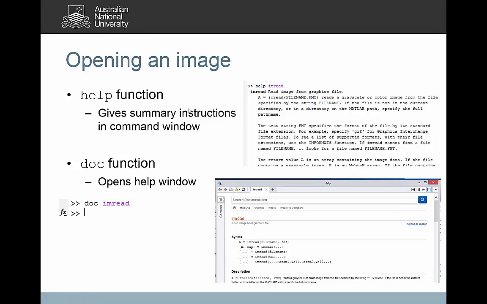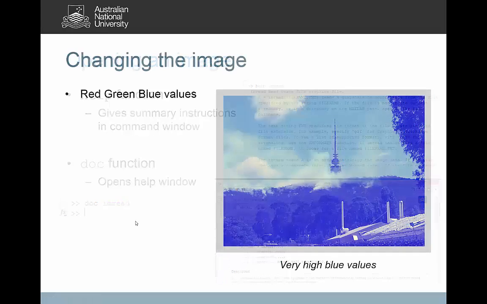So here's an example of where we did exactly that. You'd say help imread, and this is what we get. You can also use doc. In that case, you get a window separate from your command window, where it gives you all that information nicely formatted, and that has the benefit that it's not clogging up your command window. So you can use either.